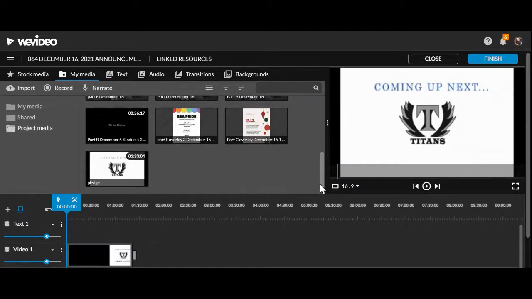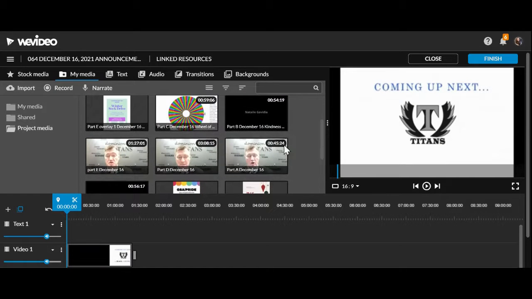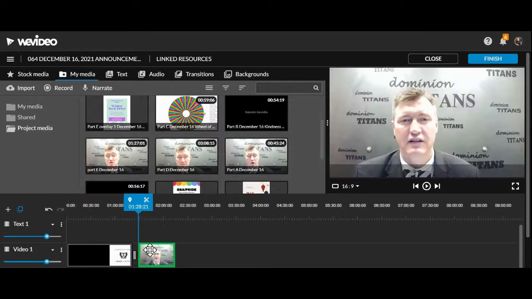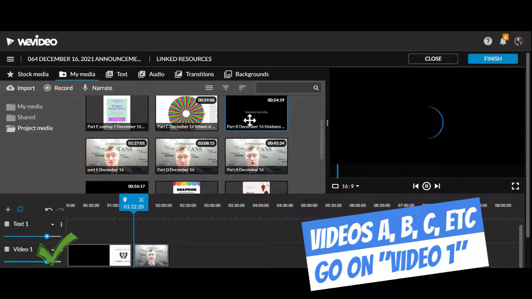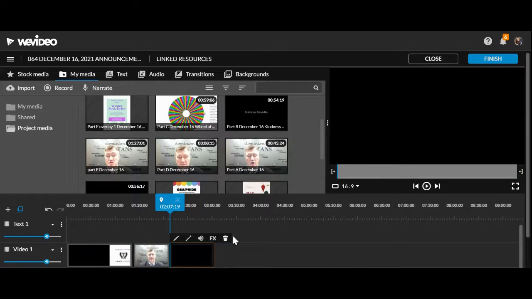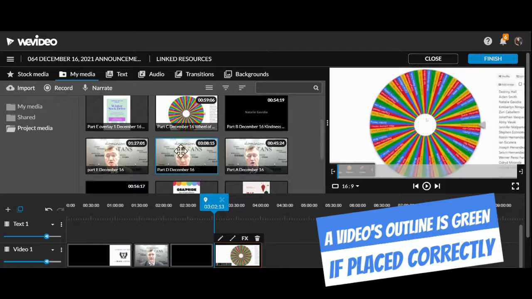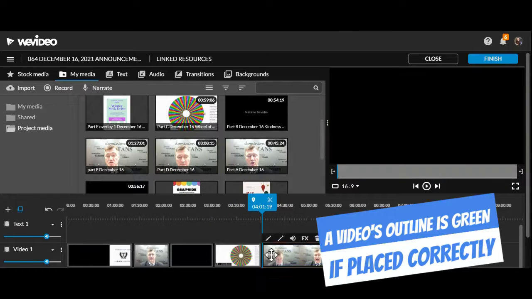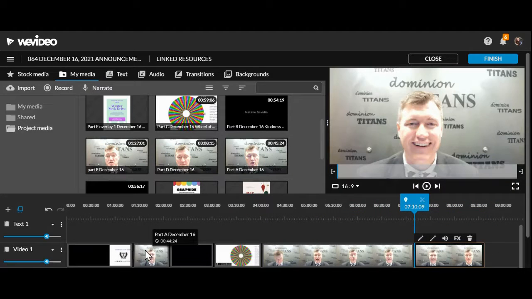So for this example, this was December 16th. There are 5 parts, part A to E. So I'm going to start by dragging part A onto the video track. And I am going to next find part B, drag part B after part A, and then find part C, drag that on, part D and E. And just a heads up, each part could either be Dr. Brewer speaking or it could be an announcement from a club. So you're going to assemble those in A, B, C, D, and E order.